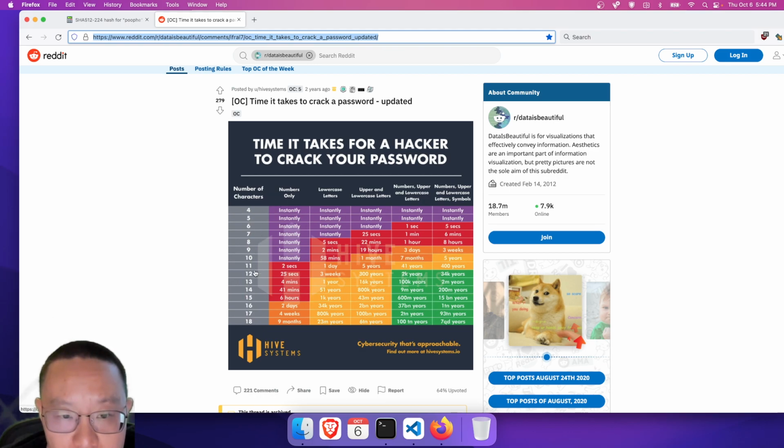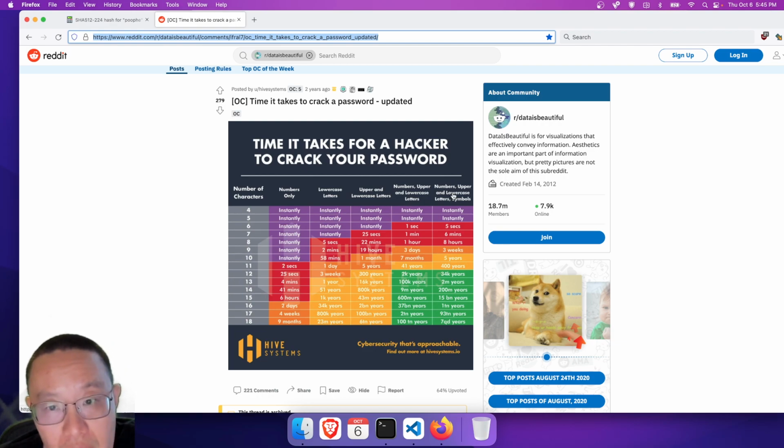So here's the number of characters for a password: 4, 5, 6, 7, 8, 9 to 18. If you're using numbers only, lowercase letters only, a mixture of upper and lowercase letters, numbers, upper and lowercase letters, or special symbols. As you can see, if your password is really short, like 4 or 5 characters, it will be cracked instantly.